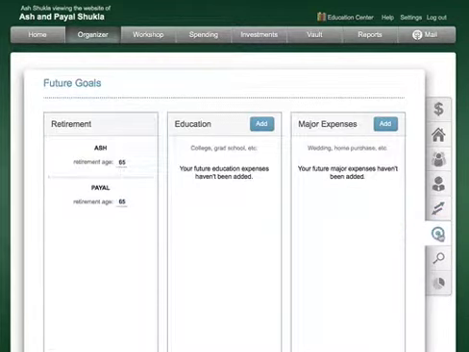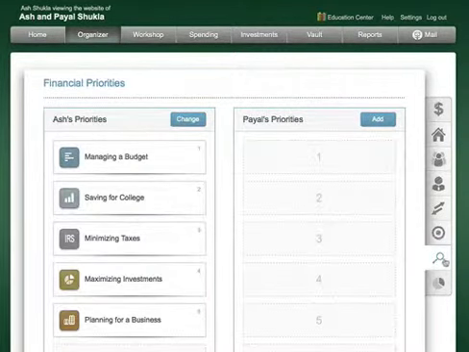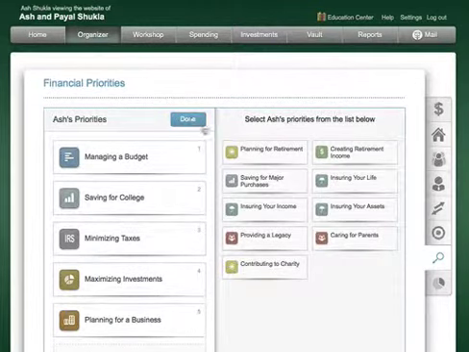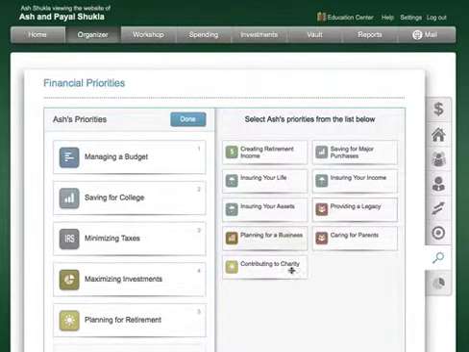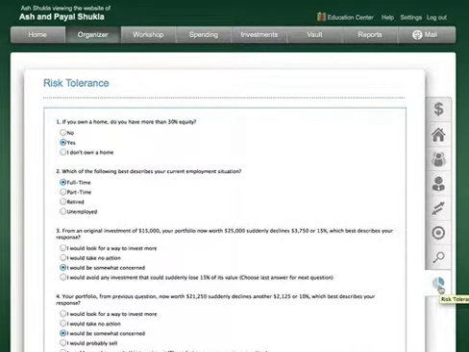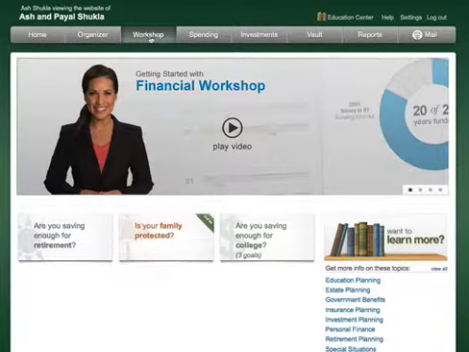Last, you also have your retirement, your education, your major expenses, all right in here. You can also set financial priorities, okay, in any way you like. You can go up and down, you can delete, take them out, put them back in, whatever you want. You can do it through here. This also has your total risk tolerance. Once you put this in here, it will remember it and it will help you do global asset allocation. It will tell you whether you're on track, you're off track, and then you can make adjustments based on where you are. It has workshops. If you have any questions about anything whatsoever, it has an education center and workshops.